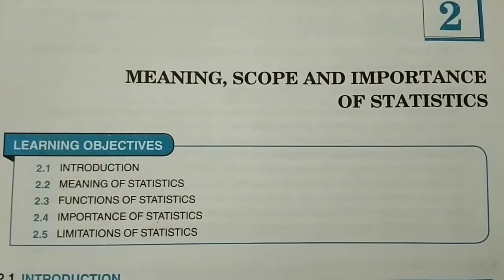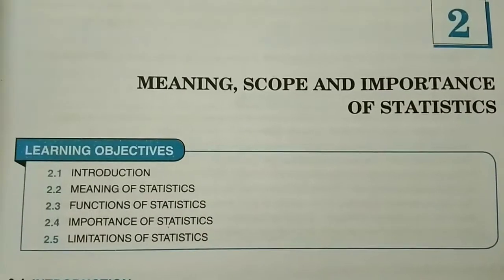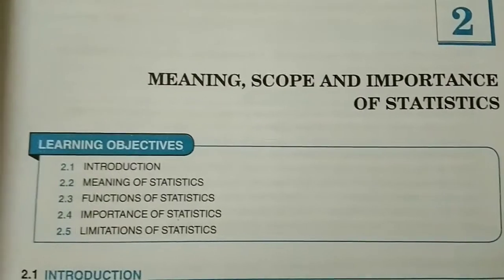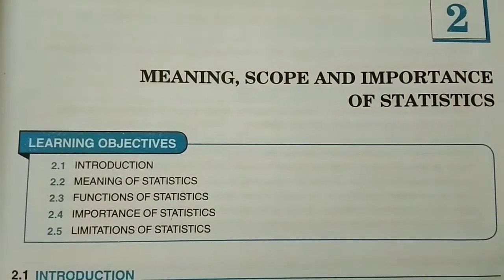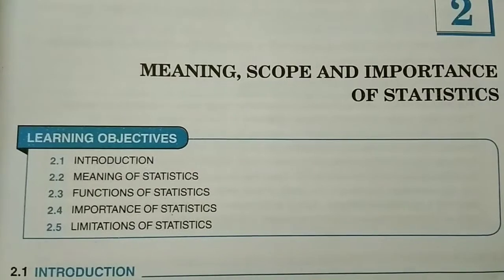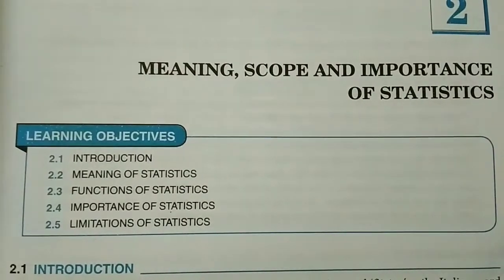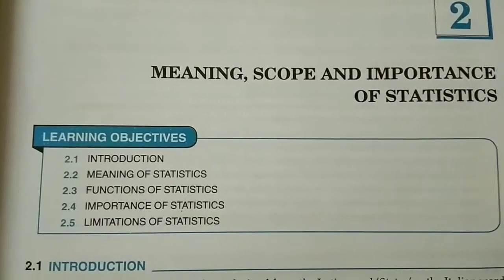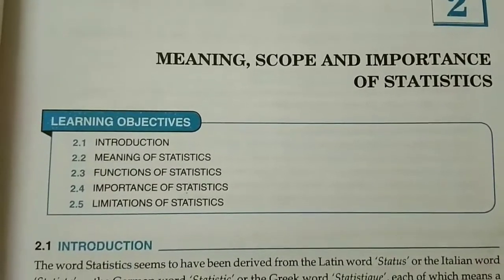So students, I'm going to start the second chapter of statistics, that is meaning, scope and importance of statistics. Now in this chapter you're going to learn the basic introduction of the chapter, meaning of statistics, functions of statistics, importance of statistics and limitation. So let us see first of all what is statistics. What does actually statistics mean?